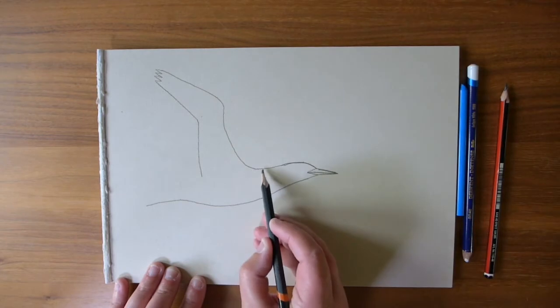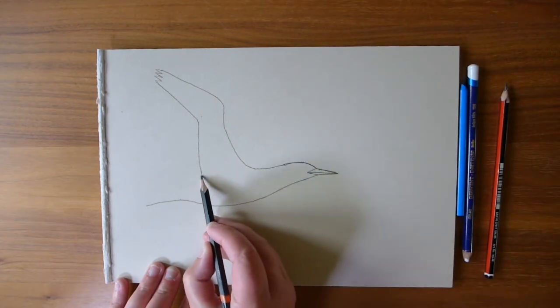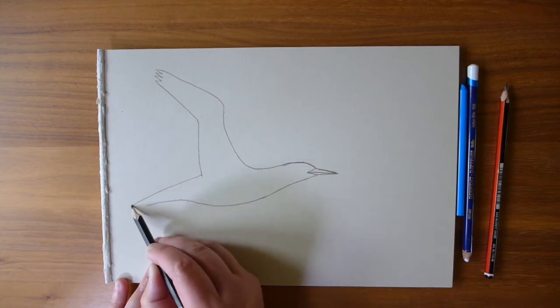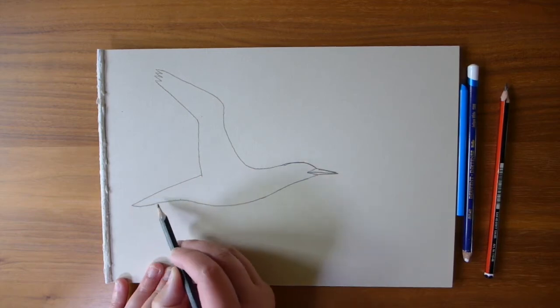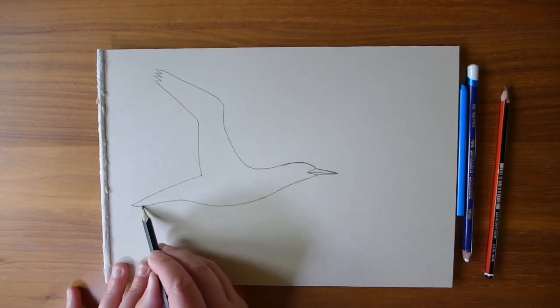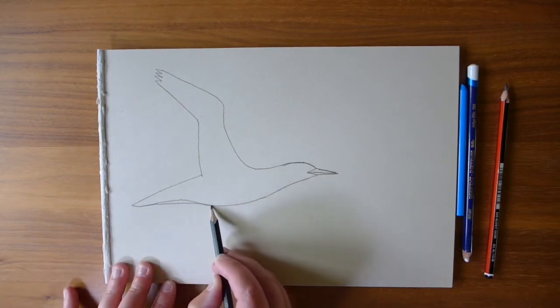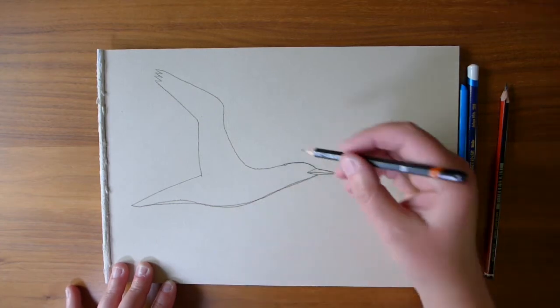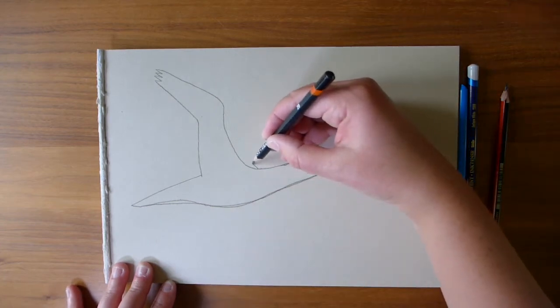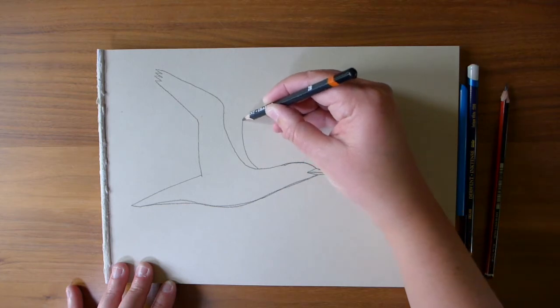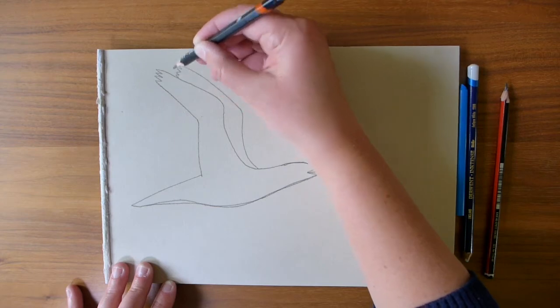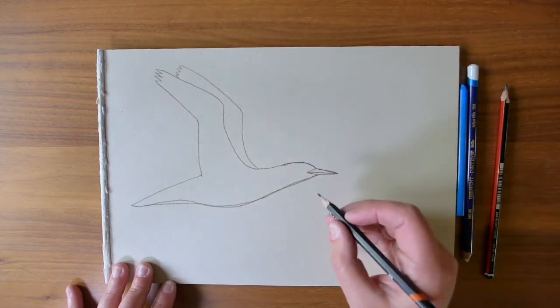Like that and then take a line from here underneath the wing don't draw that bit in though and then draw in from the wing back to the tail feathers like this and you might want to just adjust the bottom of the bird and then we're going to put the other wing in and because it's a little bit further away it just needs to be a bit shorter there you are.